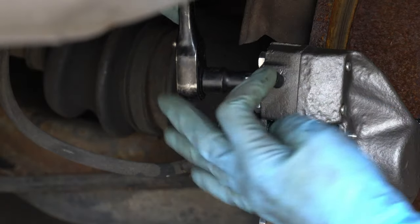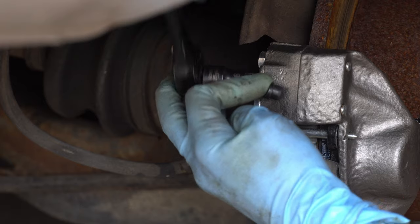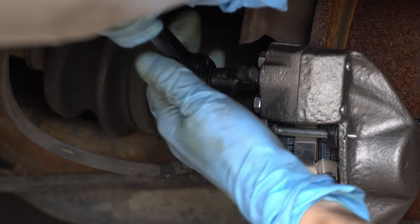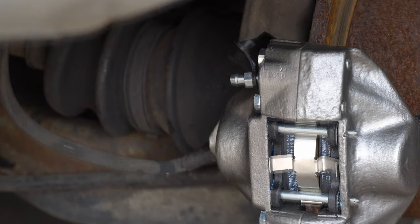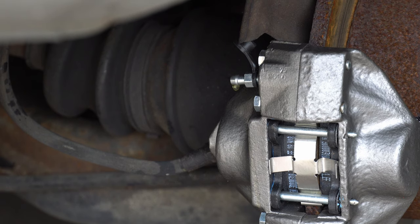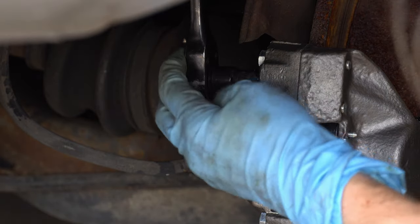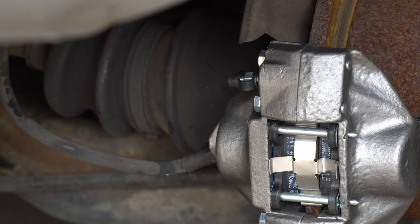Now for this step you're going to be very careful for two different reasons. One, you do not accidentally want to over-torque this bleeder valve — make sure you're spinning in the right direction to loosen and also not twisting it too tightly when you close it. The second reason is that you're probably going to want to wait till you have someone to push the pedal with. I'm pretty sure I introduced error into the system here by bleeding this by myself. Plus with an ABS system the car needs to be on for it to be properly bled, so be patient. Wait till you have a friend who's excited about one-sided leg day. I've closed the bleeder valve for now but I actually went back and bled the brakes properly — I've posted the video I used below.